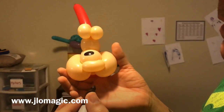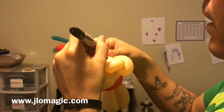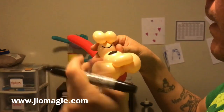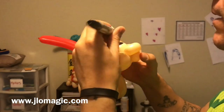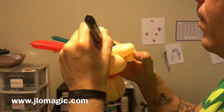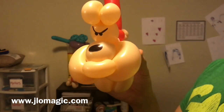There we go. Okay. And I'm going to give him some attitude, so I'm going to give him this long continuous brow. There we go. See that? Okay. And then we'll just put the eyes there. And there it is. All done.